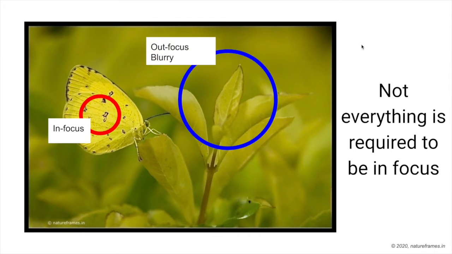And the leaves are blurred to the extent that we can make out that they are leaves, but they are not sharp enough. And the background leaves, as you can see, are blurred out to make a clean green background. This image provides an example of selectively focusing to make a subject, the butterfly in this case, stand out or be emphasized. Selective focus leads your viewer to the main point of interest in the image that you as a photographer want your viewers to concentrate on.